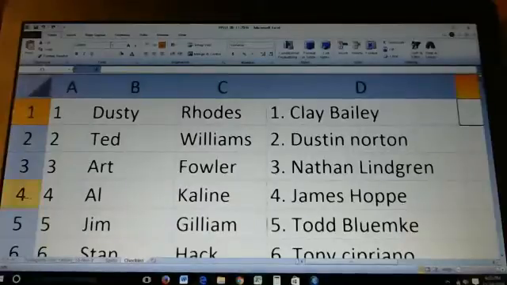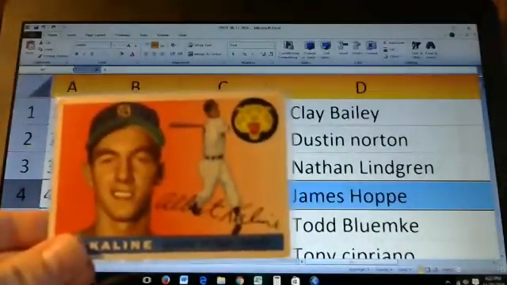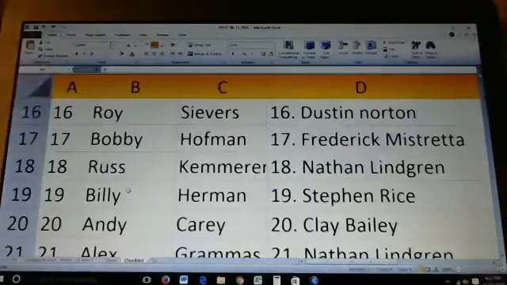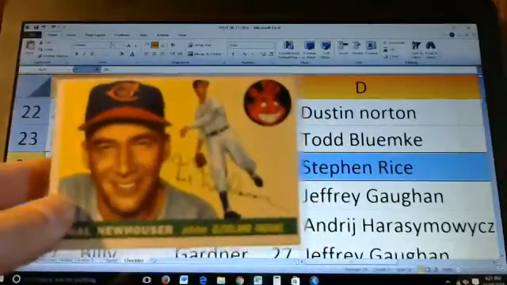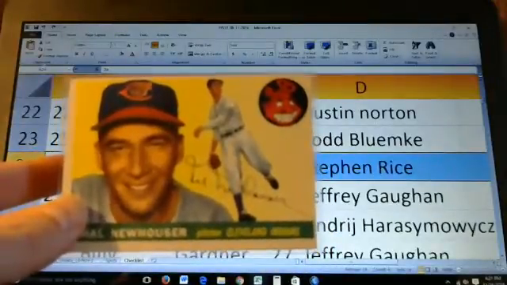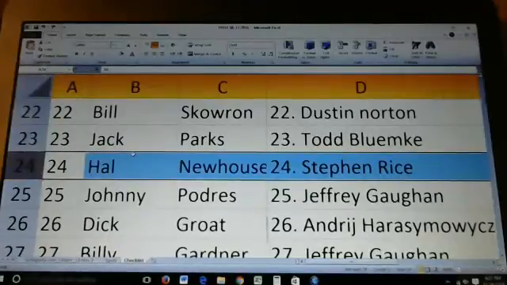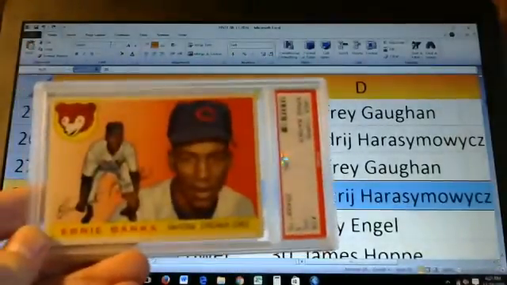Card number 4 is the next hit we'll look at. Al Kaline goes to James Hopp. Next hit we'll look at, Hal Newhouser, card number 24, goes to Stephen Rice. Next card we'll look at is number 28, Ernie Banks, goes to Andre. PSA 3 example.